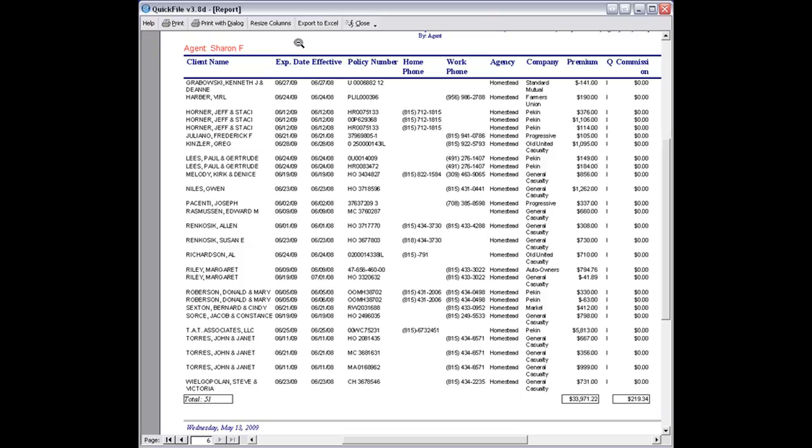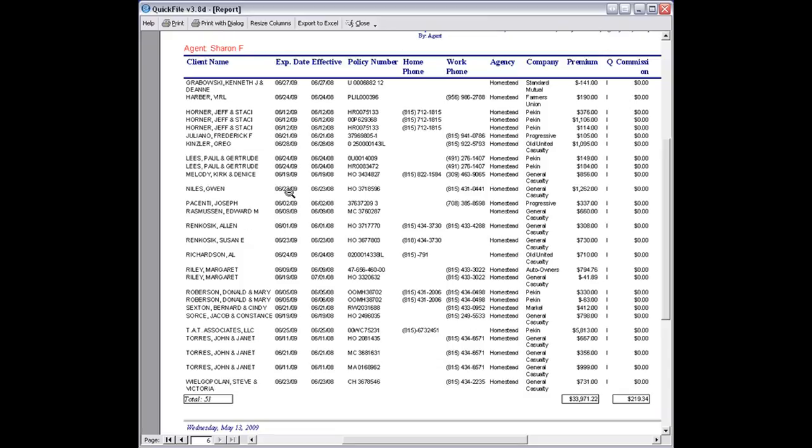Okay. Again, you can export it to Excel. You can resize the columns here if you want to. It's not something that we recommend that you do. It doesn't work very well at this point. We're going to work on revamping that with our new version. Okay. Some of these things will get a revamp, a rework. Okay. I can print this out, do whatever I need to.